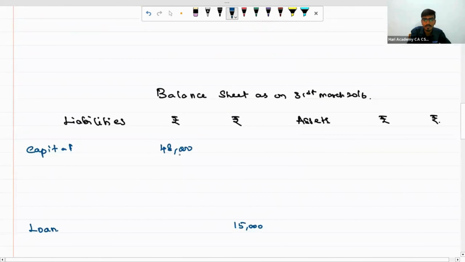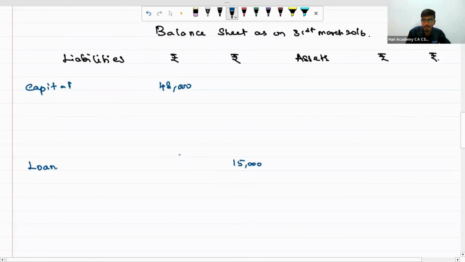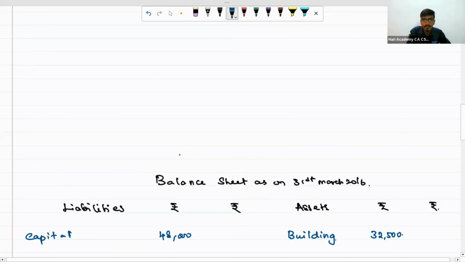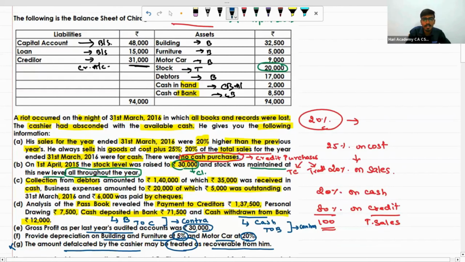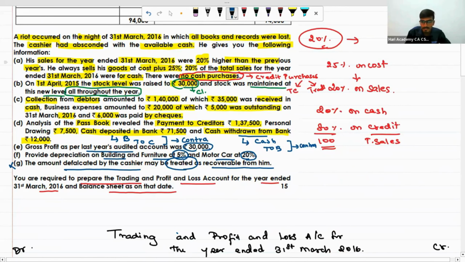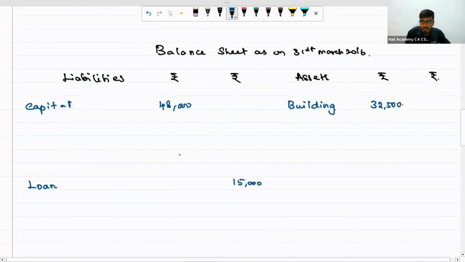Building. Okay, building is a value you are having. So you will put building. In the inner column, put the value 32,500. If you check, is there any adjustment? Building is 5%. How you need to present it, that's what is important. Less depreciation at 5%. What is 32,500 into 5%? 1625 in the brackets, minus equal to, in the outer column 30,875.